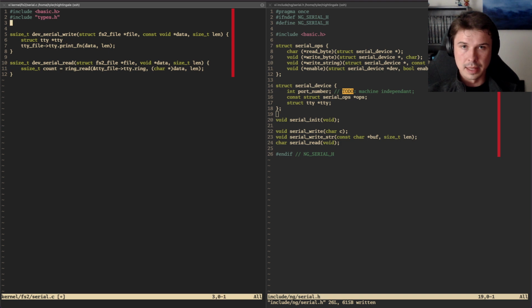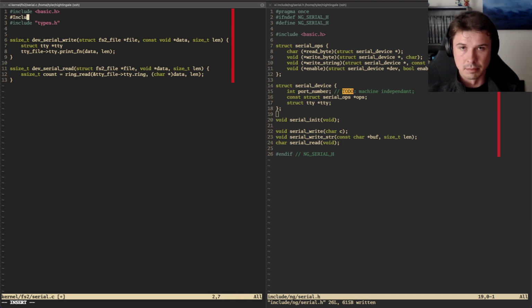I have to be able to get that from the minor number. So we'll have to have like an array of TTYs. Minor device.